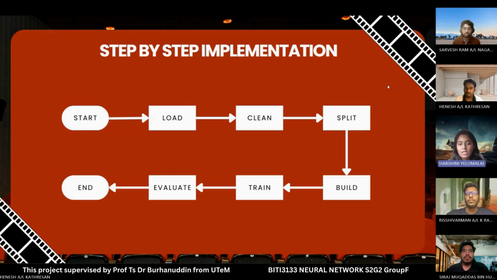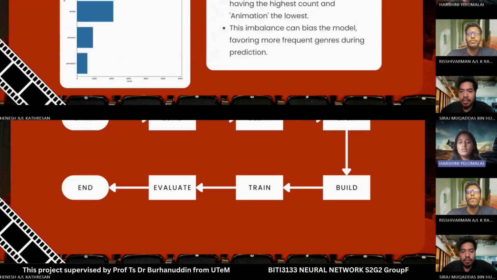Once we split the data, we build our model, which is a multi-layer perceptron feed-forward model. For the first hidden layer, we have used 512 dense units. And for the second hidden layer, we have used 256 dense units. Once we build our model, we train our model. Then we evaluated it, and we had 65% accuracy at the end of training the model.